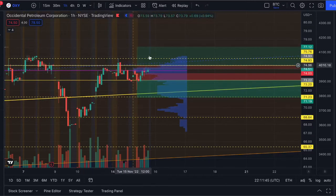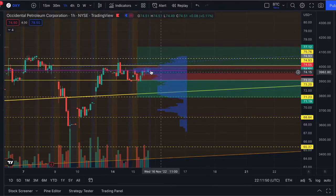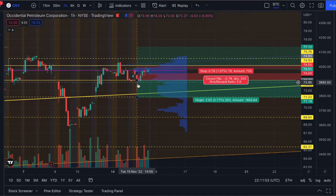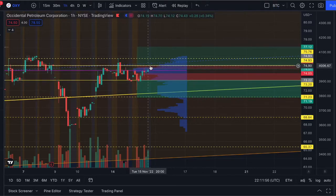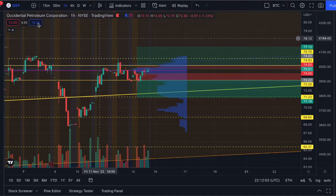And basically what I did is I actually did adjust the long and I added the short. And this is what we're in right now. Again, a no trade. It didn't close significantly below this entry level. It never broke through this resistance up here. But I am still rather bullish on Oxy for the rest of November and December, actually.